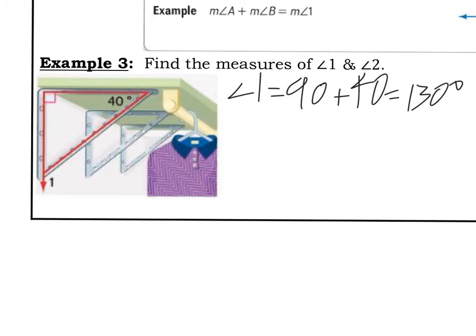The reason why this thing works is because if you were to figure out this angle right here, you would do 180 minus 90 minus 40. That would be 50 degrees, right? And then you would do the linear pair, right? 180 minus 50 degrees is 130 degrees. So with this property, it just does it quicker. You just add together these 2 angles there to figure out this outside angle over there.